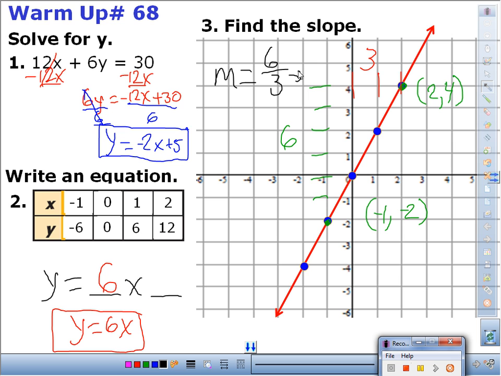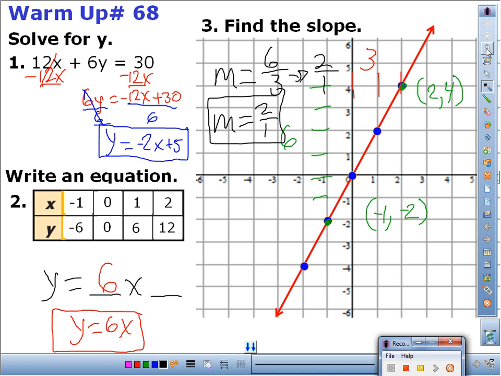If we simplify that, that becomes 2 over 1. I need you to leave it as a fraction, 2 over 1. Does it matter what points you pick? It doesn't matter because at the end when you reduce, who picked different points? And who got the same slope? Everyone, right? It doesn't matter which points you pick. At the end, the slope will be the same. Because the last step is what? Simplify. Remember that? All right, so with that said, get your Cornell notes in front of you, please.